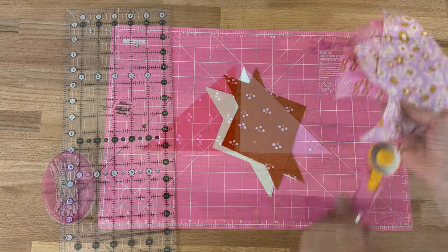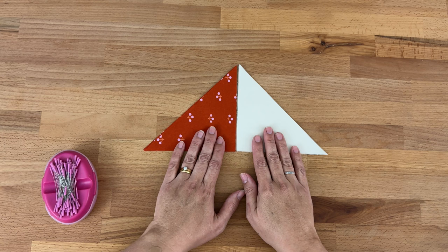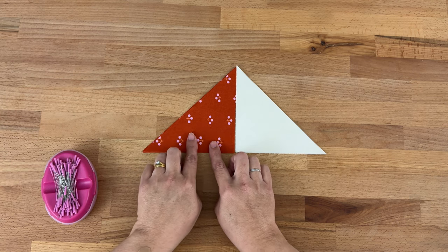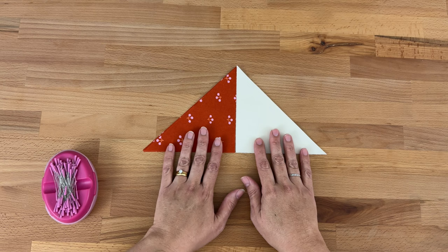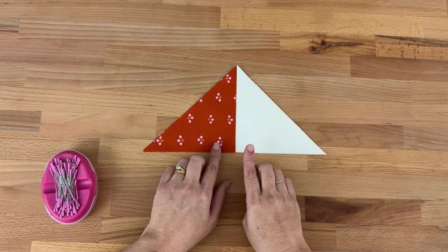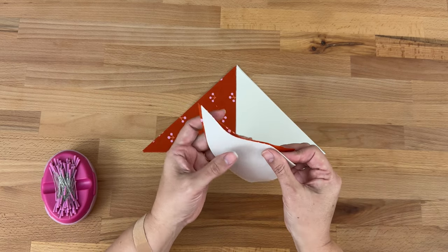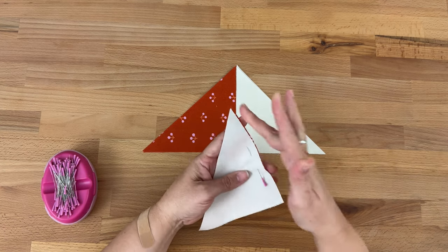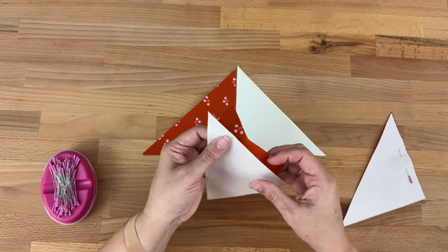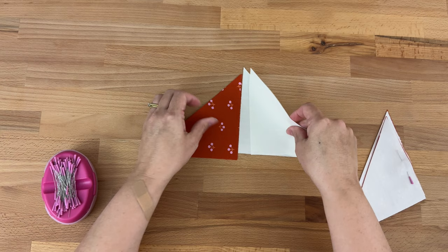Now I've cut all my pieces in half and I've got all these triangles. We're going to sew them together to create a bigger triangle, but first make sure they're facing each other with the short sides together. We want our A fabric (or darker fabric) on the left-hand side and our F fabric on the right-hand side. We want to sew them all together in this order so we don't accidentally create the wrong pinwheel effect. I'll take a piece from each side, place them right sides together, pop a pin in roughly, and repeat that for all four sets.